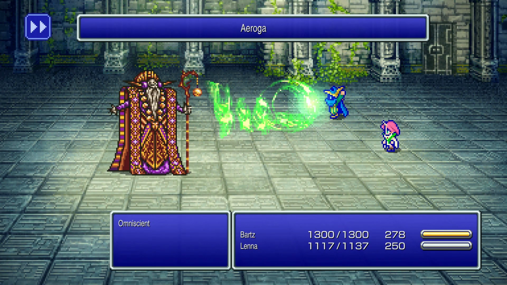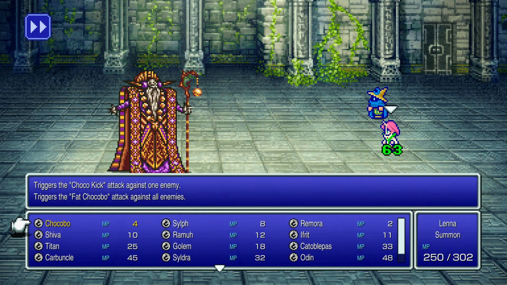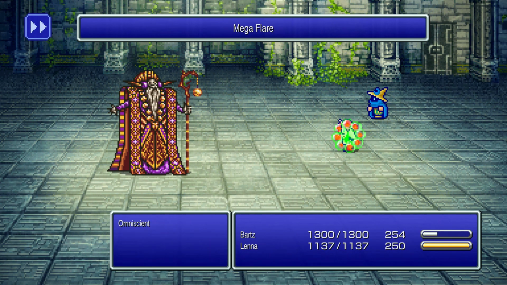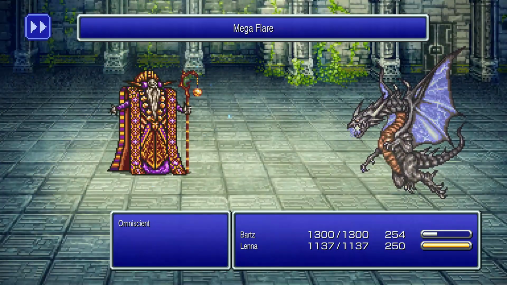Other than that, I found that Eroga works very well with him, so using your blue magics, you can do that, or you can cast Firaga on him, really anything that's damaging. You can summon Bahamut, or Odin, or Sylph, anything to do a lot of damage. Those higher level summons do quite good work against him.